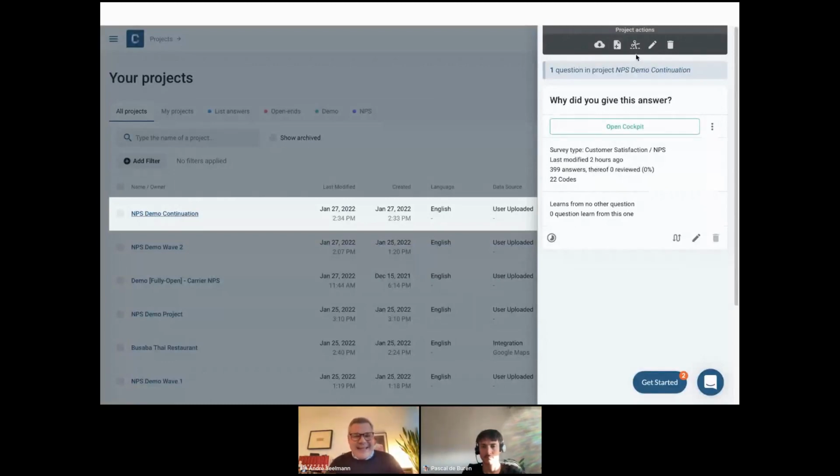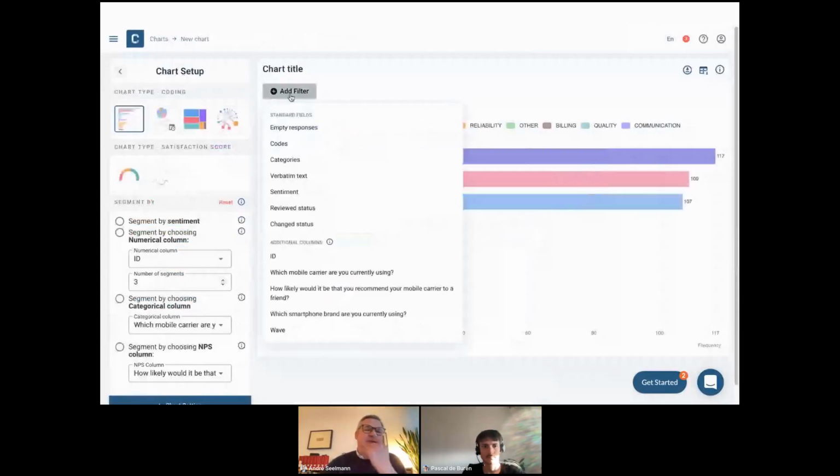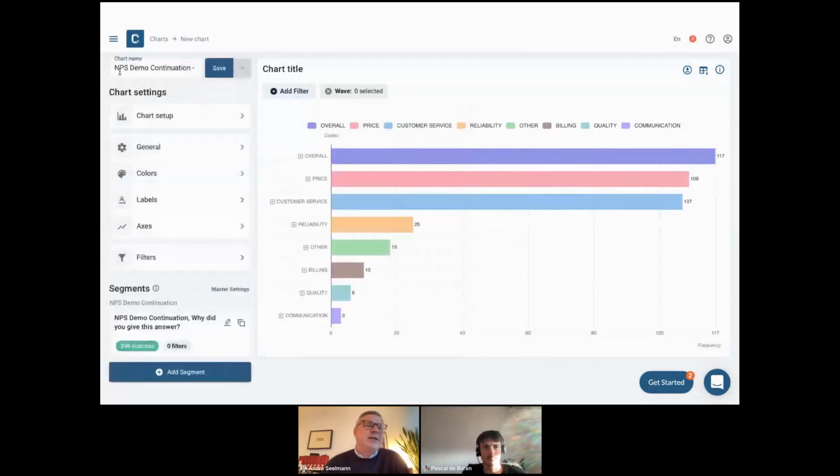In my case, I will give that a bit of a twist, because to analyze on a wave basis or even a date basis, you obviously need the date variable. In my case, that's not included. I will show you that very quickly by going into a chart and using the filter. What you see here are certain meta variables I can use from my coding. Then there are different questions, like the ID number. In this case, this is a survey for a mobile carrier. I can choose the mobile carrier and could do a filter, but I don't have a date column as of yet. I have a wave column here, which at the moment only includes wave 1, but I would like to have a date. I haven't uploaded that in my first batch.